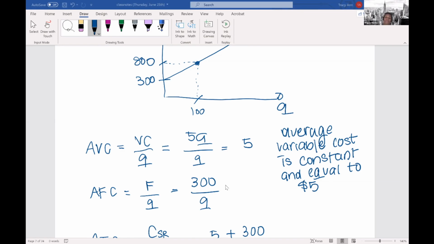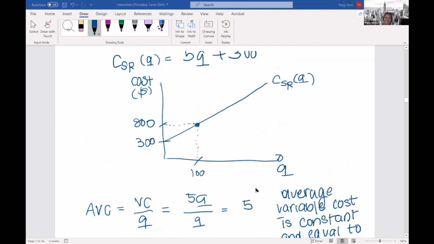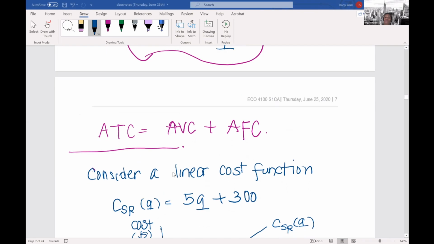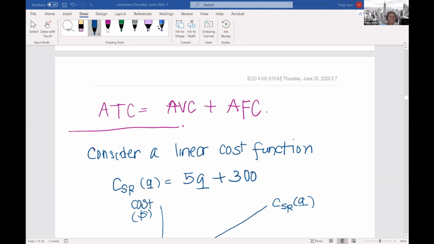But remember that your total variable cost is cost that varies with your quantity. If we look at this portion of our linear function, this is our total variable cost, and that is the portion that varies with the quantity. If I'm producing 1 unit, my total variable cost is $5. If I produce 2, my total variable cost is 10, and 3, it's 15, and so forth. So it is the variable cost that varies with quantity.